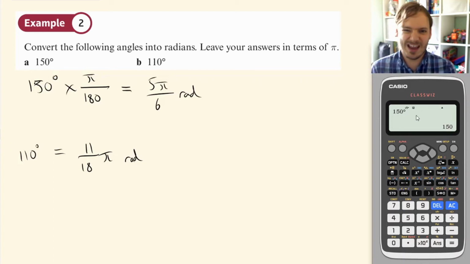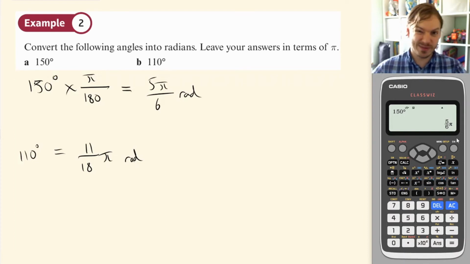So the whole calculator is now working in radians, which means if I type in 150 degrees now and press equals, it tells me what that is in radians instead. So you can do all of this converting in and out of radians and degrees exclusively on the calculator. I don't think it's a big deal to remember that 1 pi radians is 180 degrees. That's straightforward, and that makes the calculation easy. But you can also make the calculator do the whole thing for you if you know how to switch the calculator into the correct mode and remember how to access those degree and radian symbols to say, this angle I'm giving you is in radians, tell me the answer in degrees, or vice versa.